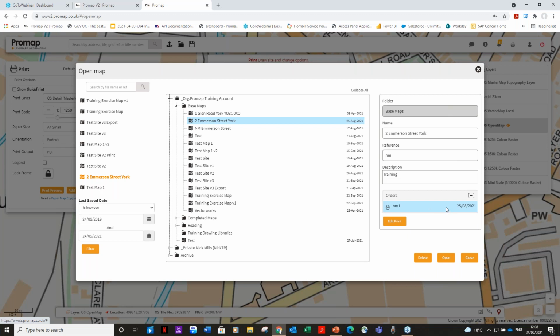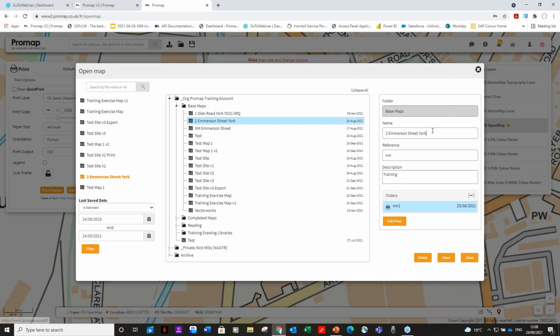And this orders area here will tell you if there's any orders, so you know to go through to that area of the system, access them, and possibly avoid viewing charges and the replication of printing charges within the system. I will be showing that order details section as we go through. I can also perform the maintenance of my maps in this section as well. Far easier to do that administration in this version of Promap.